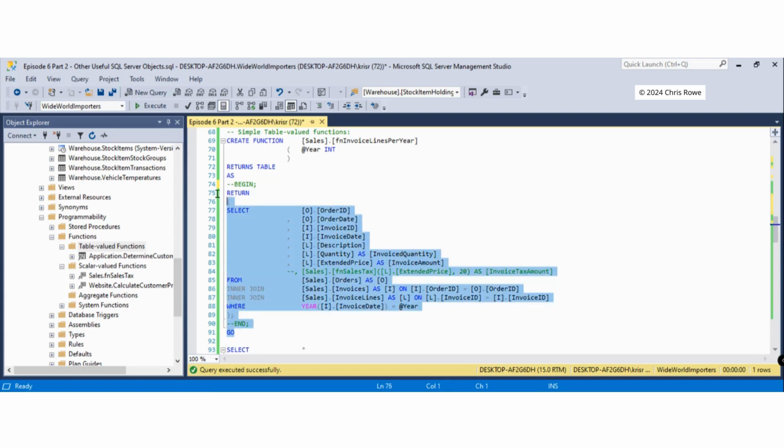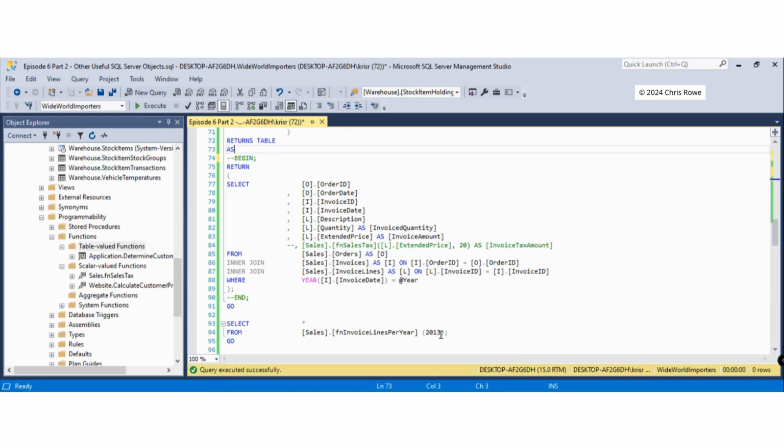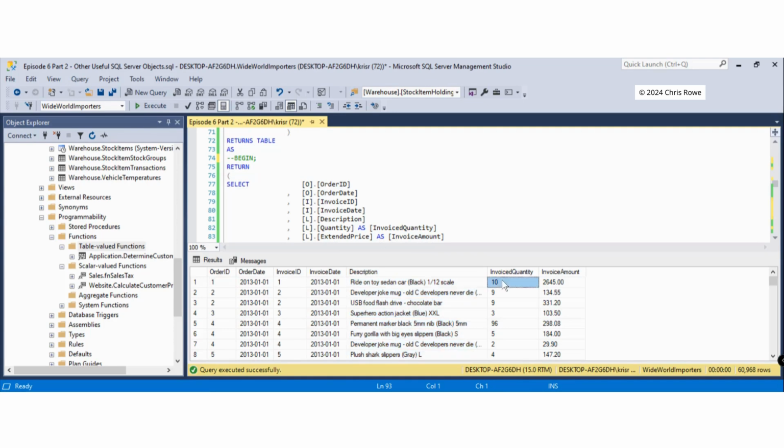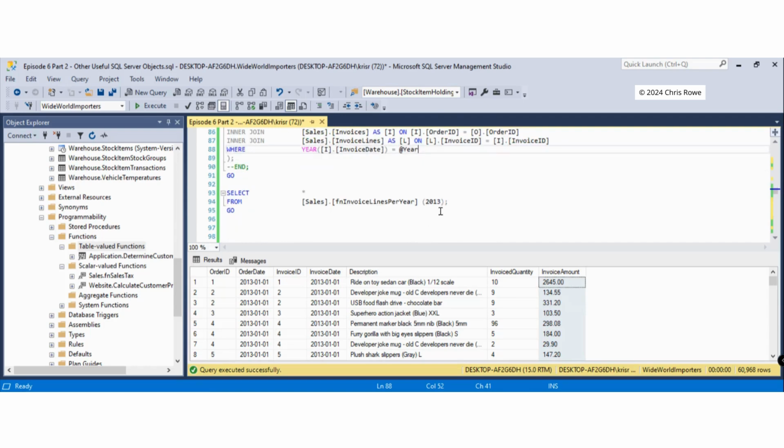So let's have a go at that. Let's execute that and give it a try. So we're just going to pass in 2013 and see what happens. And there you go, it returns a table. So it's kind of like just your select statement. However, you can always change what you pass in for your year. So if I wanted to see, you can see it's all 2013. If I wanted to see the data for 2014, I can simply put in that year and it reuses the same function, so I don't have to keep rewriting my select statement.